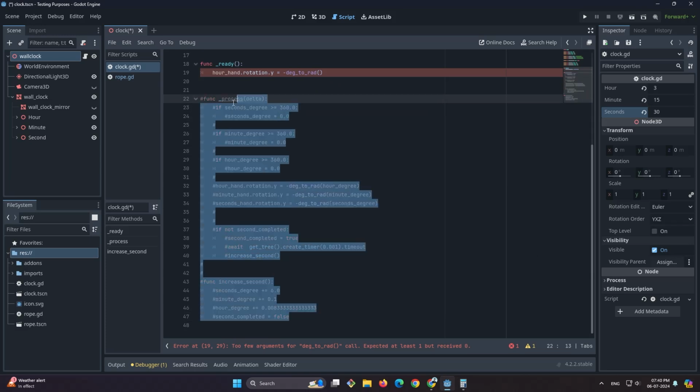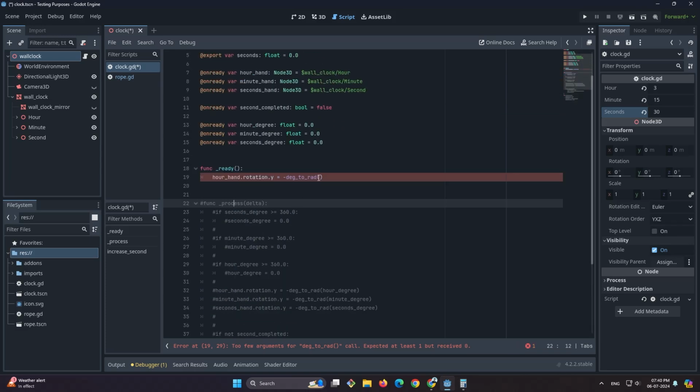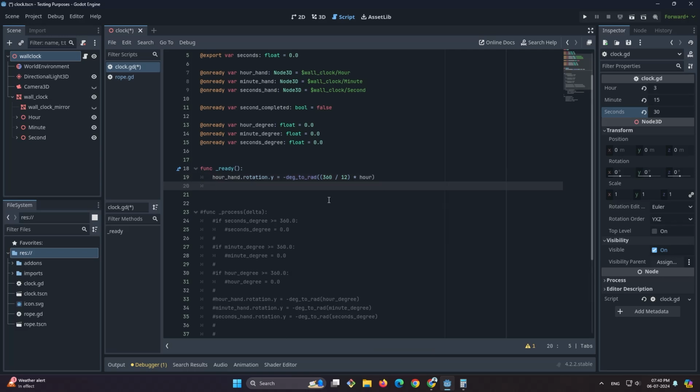But first comment out the process and increase second just for now and take a look at our ready function. So 360 degrees will be divided by 12 hours. So it will be 30 degrees which will be multiplied by the hour variable. Let's do the same for our minute hand and second hand.